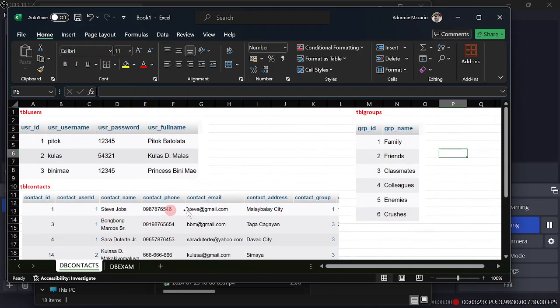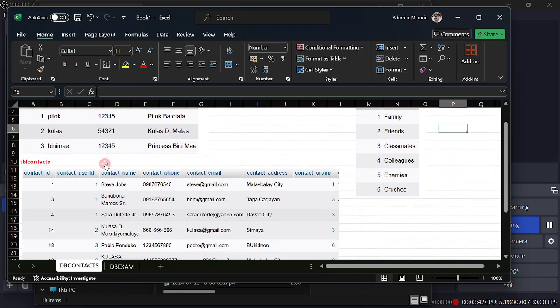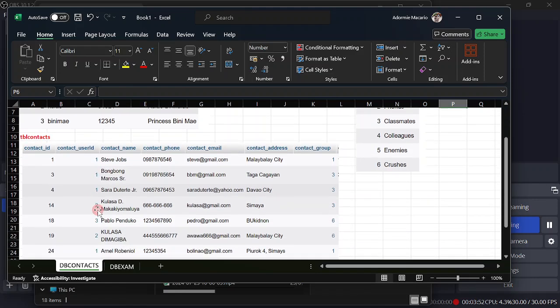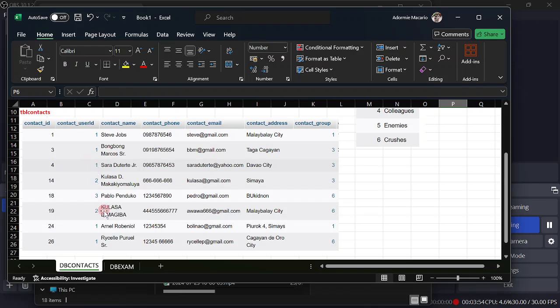For example, Steve Jobs belongs to family. How about Bongbong Marcos Sr.? Bongbong Marcos belongs to classmates. But one user can have many contacts. So Pitok Batulata, how many contacts does Pitok have? The ID of Pitok is 1, so Pitok has 1, 2, 3, 4, 5 contacts.